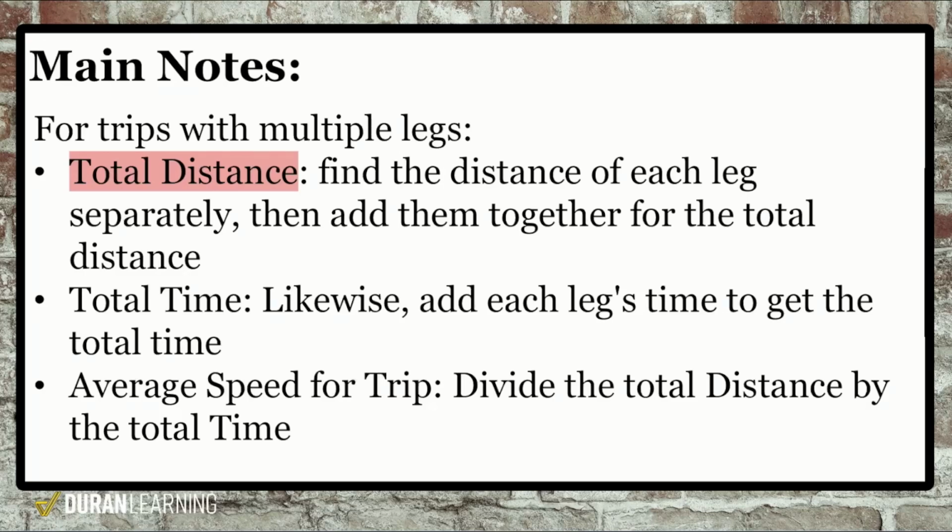Now, this, in my opinion, getting the total distance between this and the other 2 things that you could find, I think that the total distance is the most straightforward. Because to get the total distance, get the first distance and the second distance, add them together. Now, when it comes to finding the total time or the average speed for the trip, this is going to be slightly trickier. Now, the total time is pretty similar, but still a little tricky. Because if you want to find the total time, well, that's going to be straightforward. That's actually just going to be adding the time for each leg. That's going to be pretty straightforward relative to the next one.